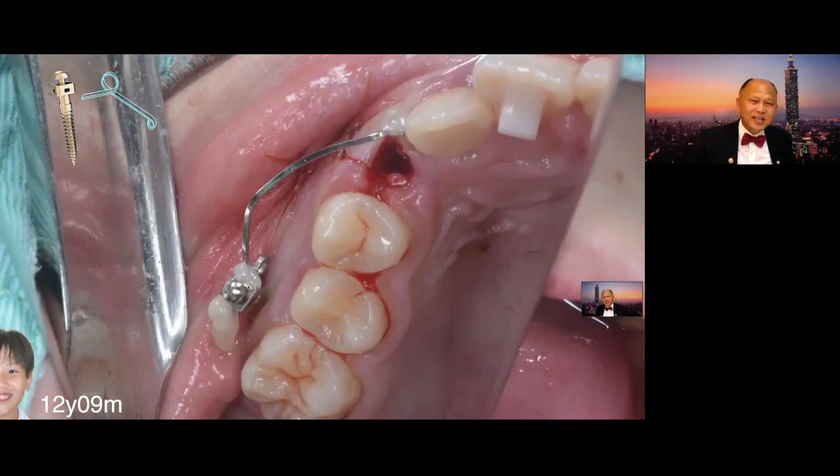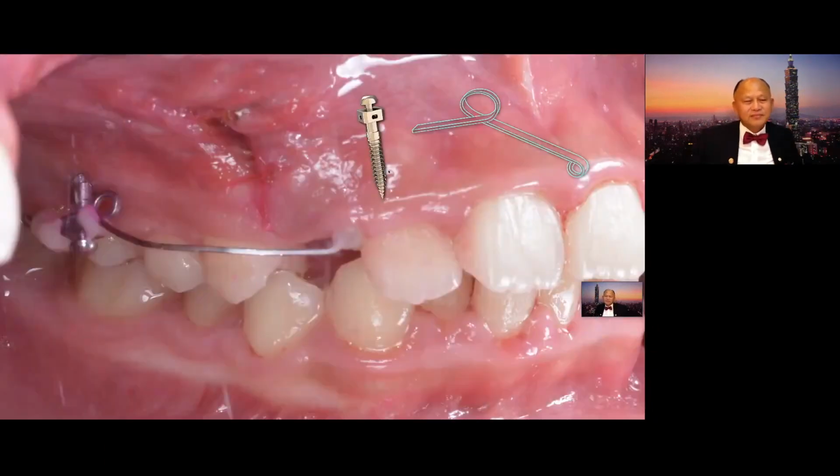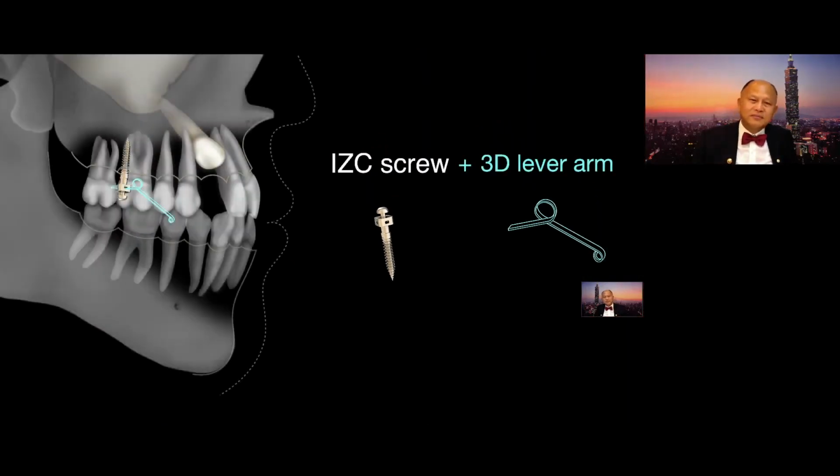And I have this 3D lever arm, and I curve it to the socket because I want to bring that down, flip it upside down, and bring it into this socket. That's why I adjust this 3D lever arm as a curve. So, IZC screw, 3D lever arm with hooks.